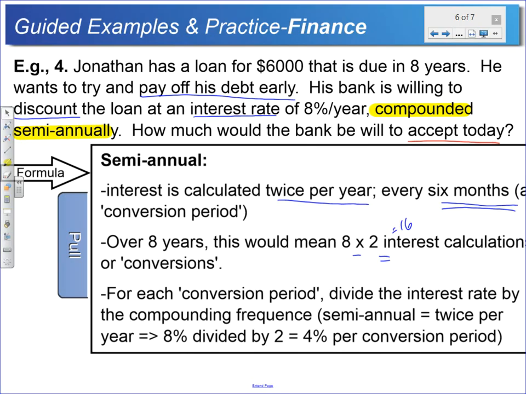Further, you can see that for each conversion period, every six month period we're going to pay four percent per conversion period. Banks or any loaning institution will divide the interest rate by the compound frequency. The semi-annual is twice per year, so you cut the annual rate down by two.